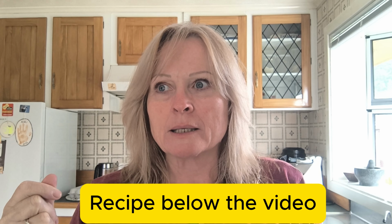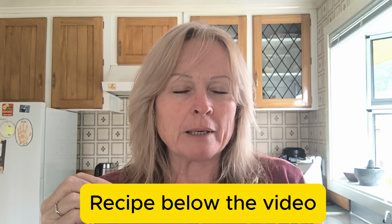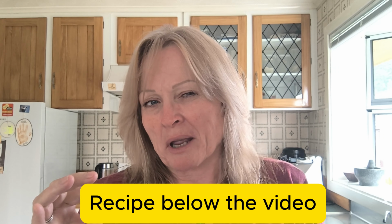So my pizza base turned out really well. It actually surprised me how well it turned out. So much better than the chicken mince base that I did the first time I did a carnivore pizza. And so this is a recipe that I will be keeping and that I'll be making again. So if you try it, please do let me know what you think, because it comes out kind of puffy and soft, like a more traditional pizza base, but probably more along the lines of maybe some of the better gluten-free ones that I've had, perhaps.